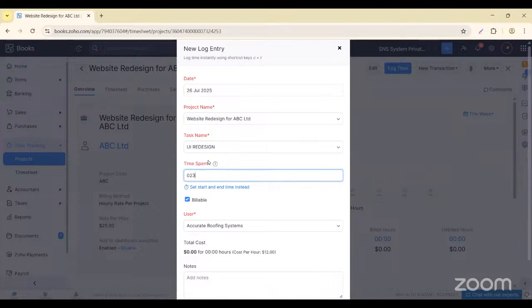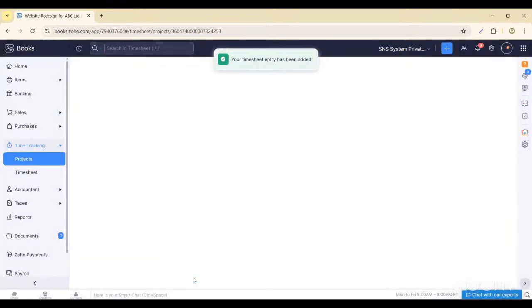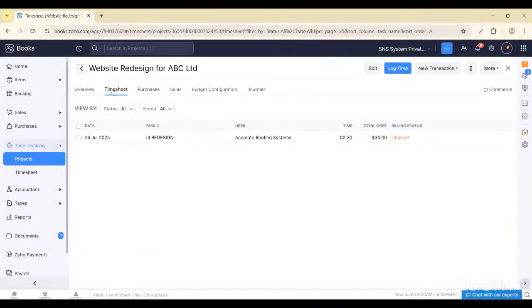Wait a minute. That would be 02:30, and then save it, and you can see how we are logging in the timesheet up here.